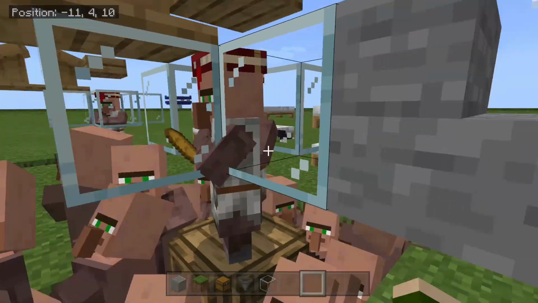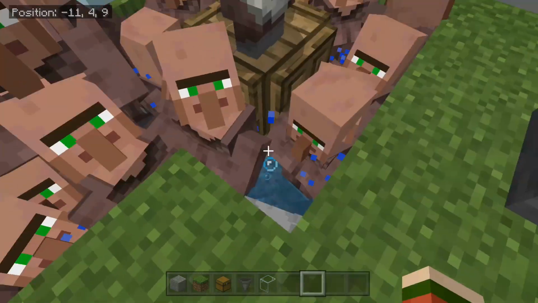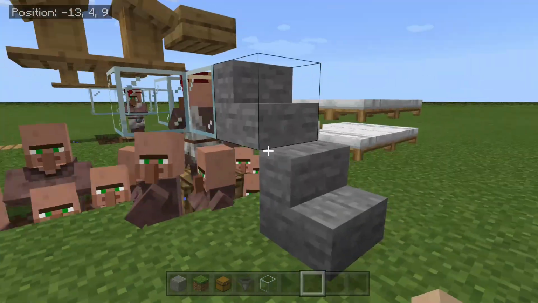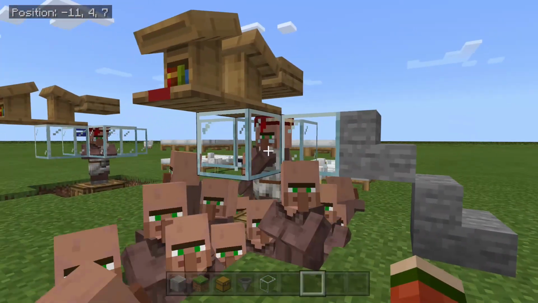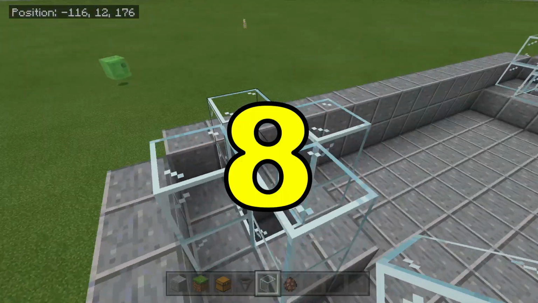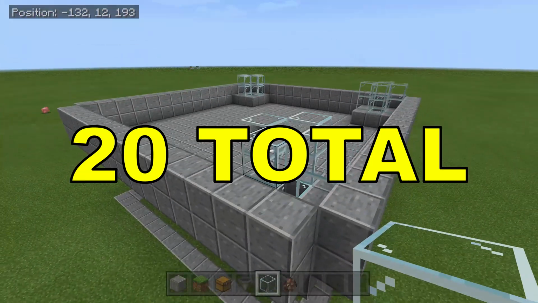You also don't want a villager that you've traded with or a villager that is a part of an existing village. You just want a basic brown shirt villager just like this guy right here and all of these guys. If you want a tutorial on how I made this really simple villager breeder, I'll put the link down in the description. And you're going to be putting 8 villagers in this capsule, 4 villagers in that capsule, and another 8 villagers in this capsule right here.